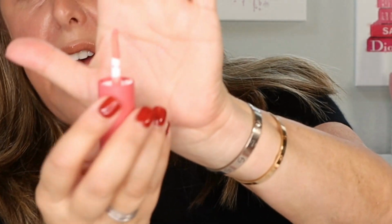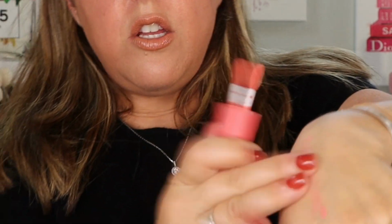I keep saying I'm not going to do hybrid products, and this is, but most of us don't use it on our lips. The Natasha Denona Puff Paint is $22 and comes in just 3 shades. I bet she'll release more. This one has a cute little flat doe foot applicator, and it basically puts on the little paint, and then you can use your hand and just tap it in. It is a very pretty product. I never find myself reaching for it. I don't know why. It sits in my drawer, and I always think I'm going to use it more than I do.